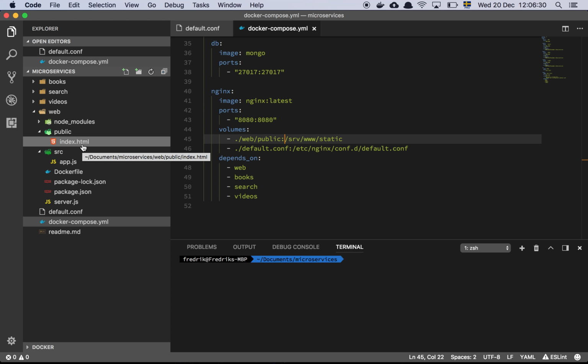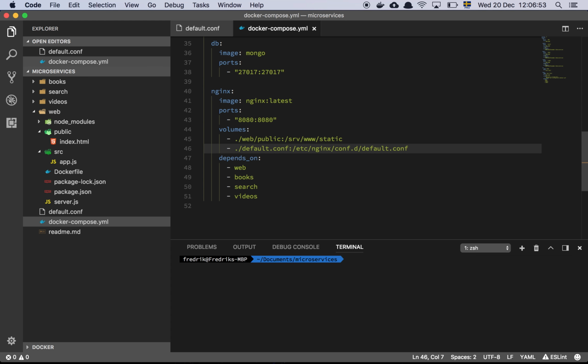In production you would probably copy it over, or you can build it. It's a little bit of a different process, but this is very useful, especially for local development, where you can connect some part of your own file system to the container's file system. I can actually modify the files on my local file system, and since they're connected to the container, it will propagate to the container.